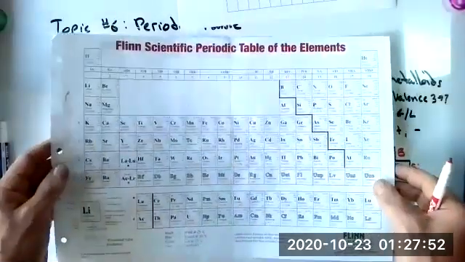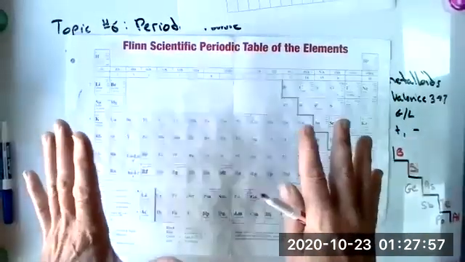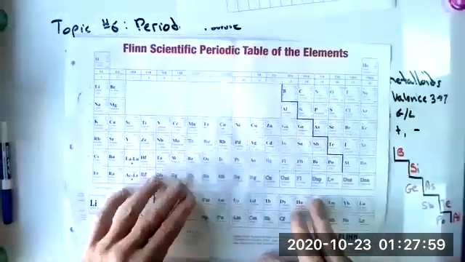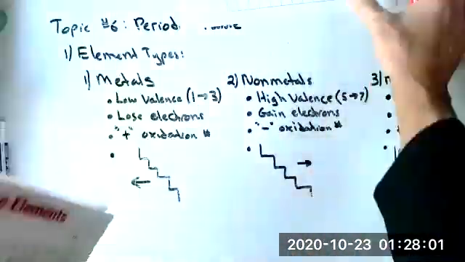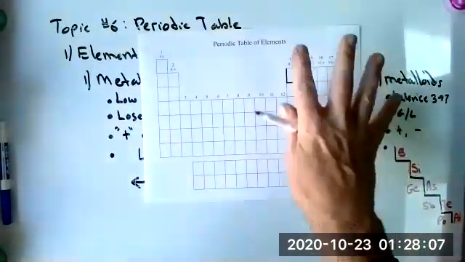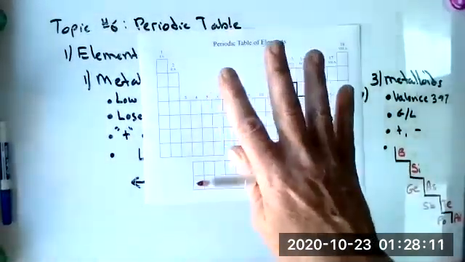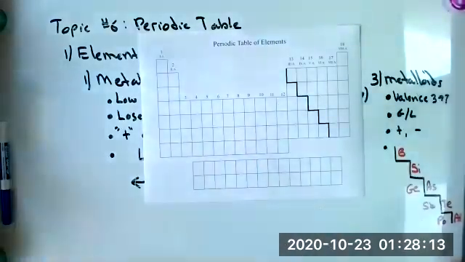I think what we need to do now is look at the detail that this table has. And to look at the detail, sometimes it's better just to take a look at a blank table. This is the one I put in Canvas. Okay, let's look at the things they give you to help you find and determine these elements.